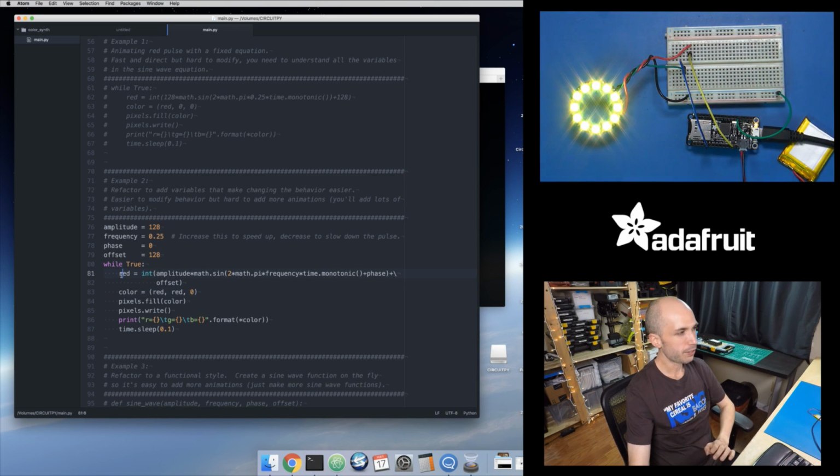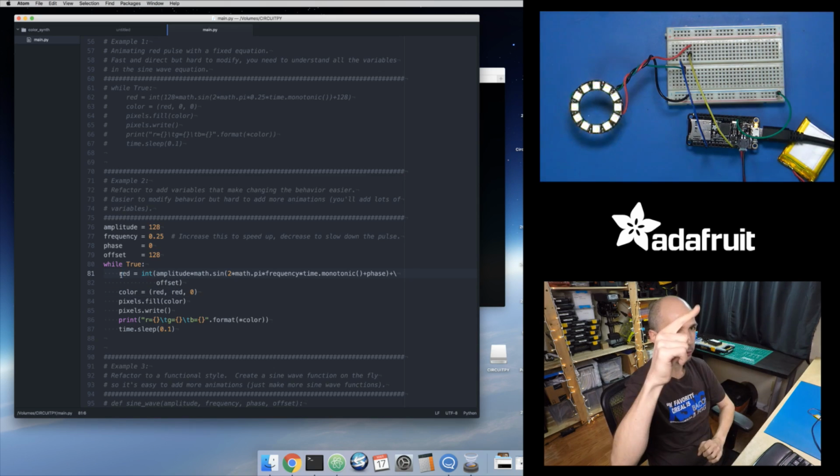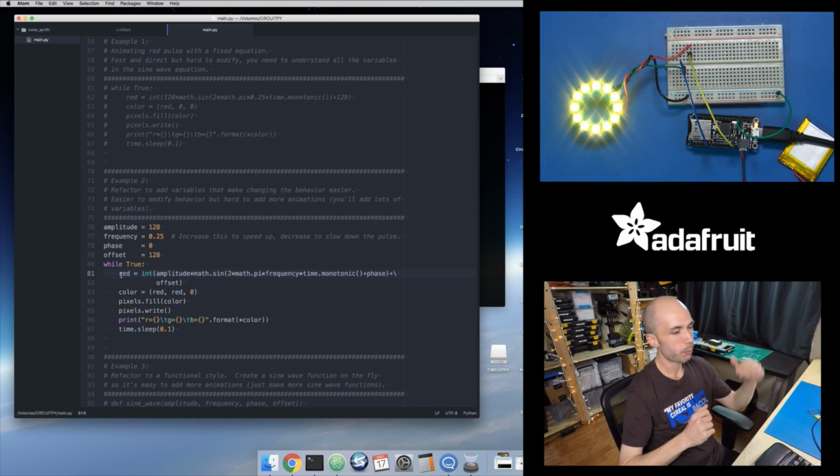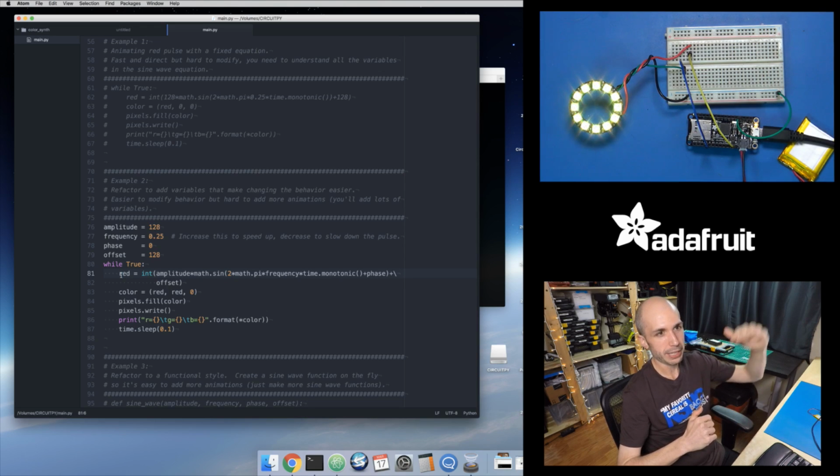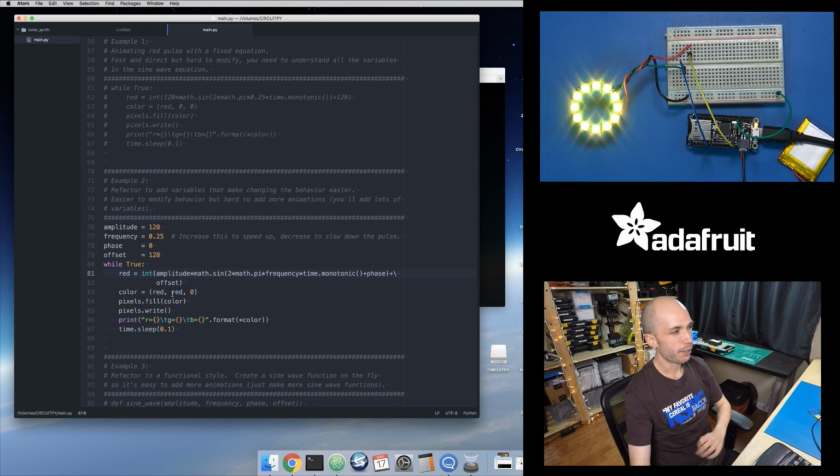So I can take this red signal that's going to change, it's going to go up to 255, but when the red color is at 255, I want my green color to be 0. And when my red color is down at 0, I want my green color to be all the way up at 255. So if I just invert that red signal, if I take 255 minus that red signal and feed it into that green value, now when my red value is 255, I'll have full red intensity, but then I'll have 255 minus 255, that equals 0, so I'll have a 0 green intensity.